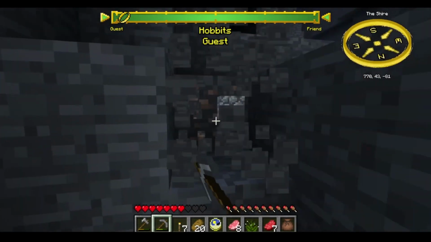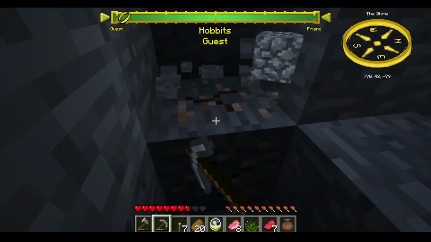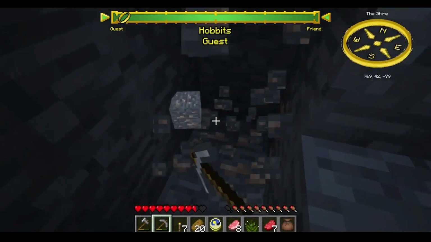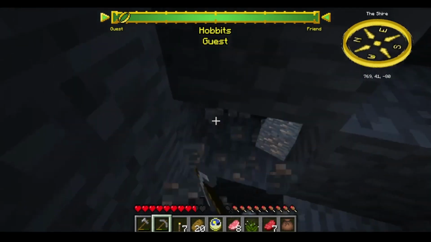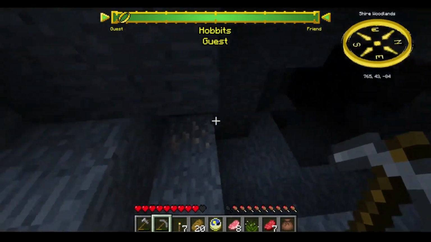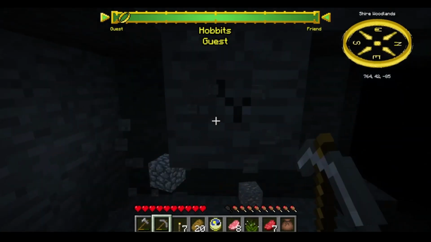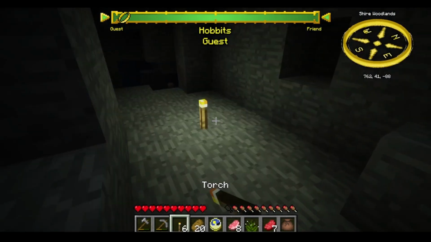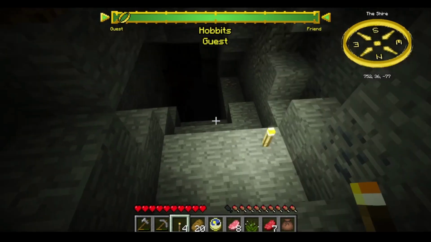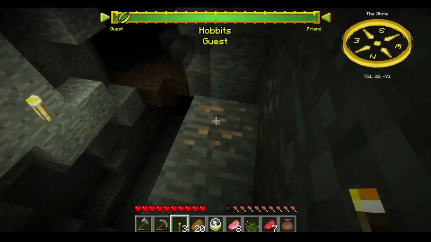Does anybody here mine straight down? Because I've always been told not to do it, but I always seem to do it and nothing bad seems to happen. I don't do it every second, but if you're struggling to find a cave or something, I just dig straight down, see what happens. If nothing's found, nothing's lost. Like, why not? Oh, there's a nice little chunk of iron there. Gonna go for it.